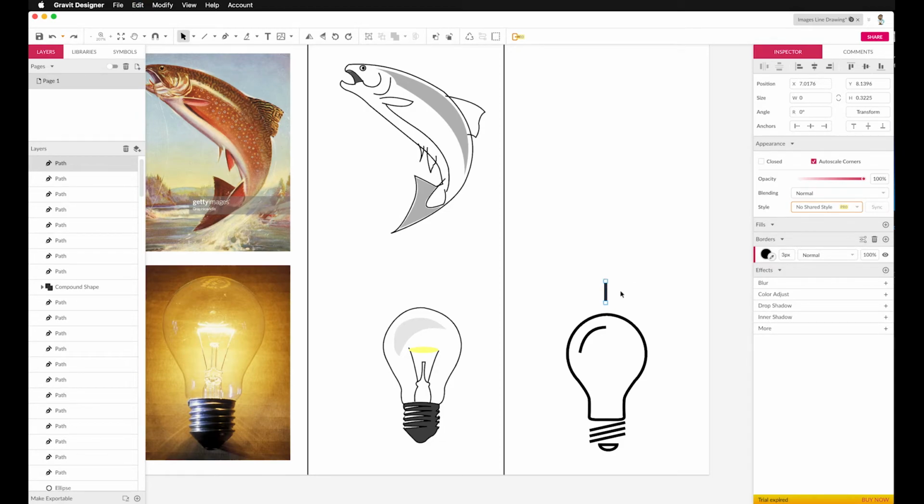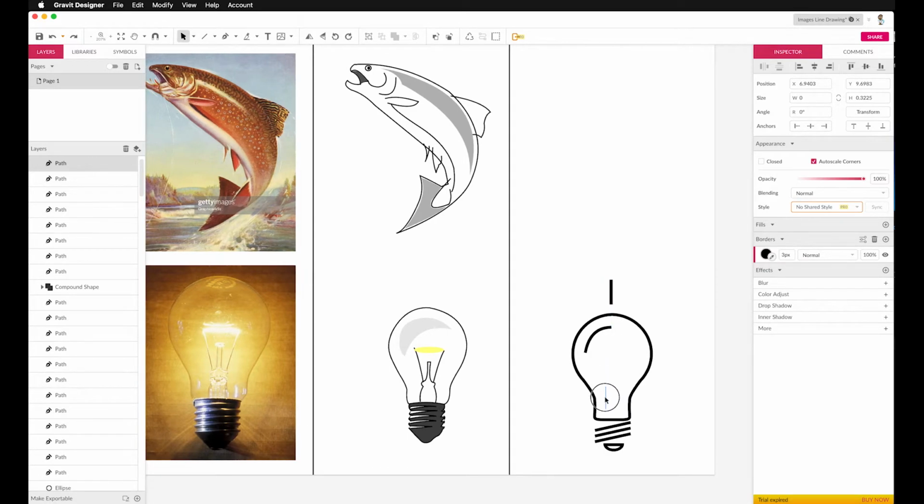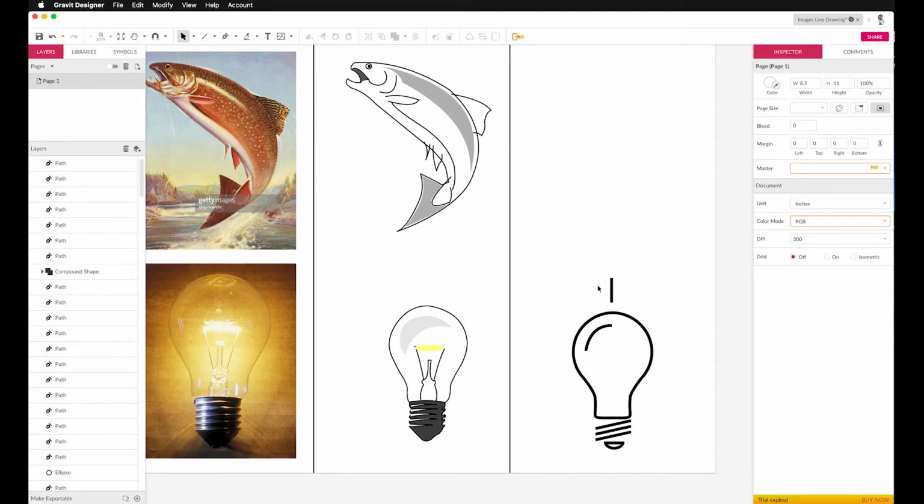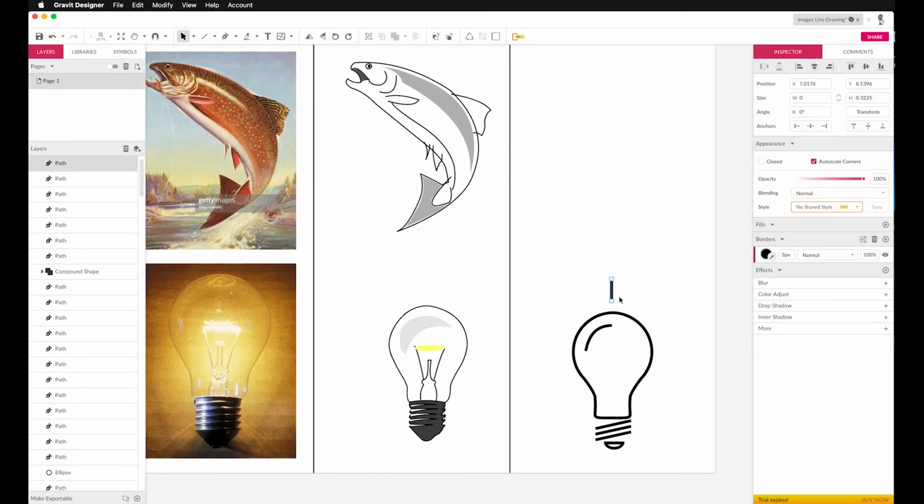Control C, Control V. Slide this down. Select both copies. Control C, Control V.